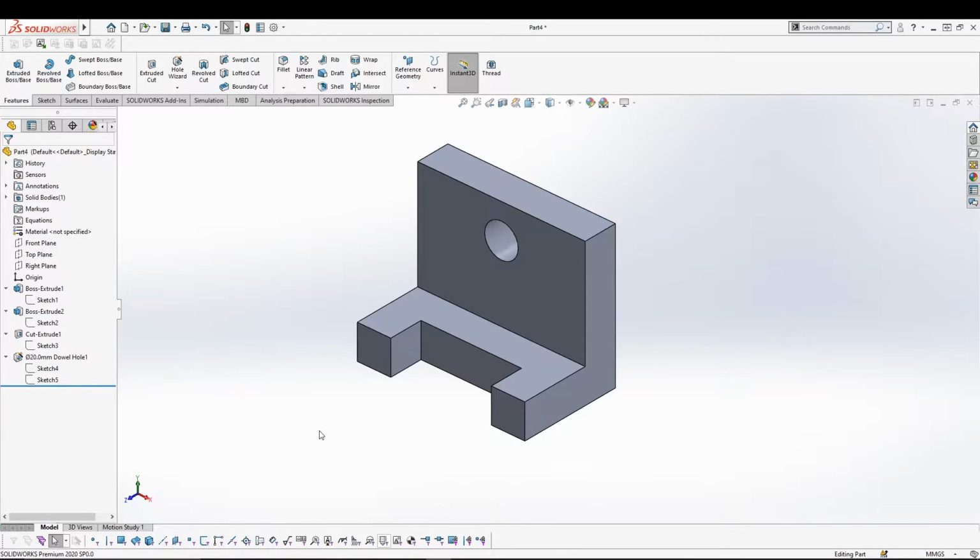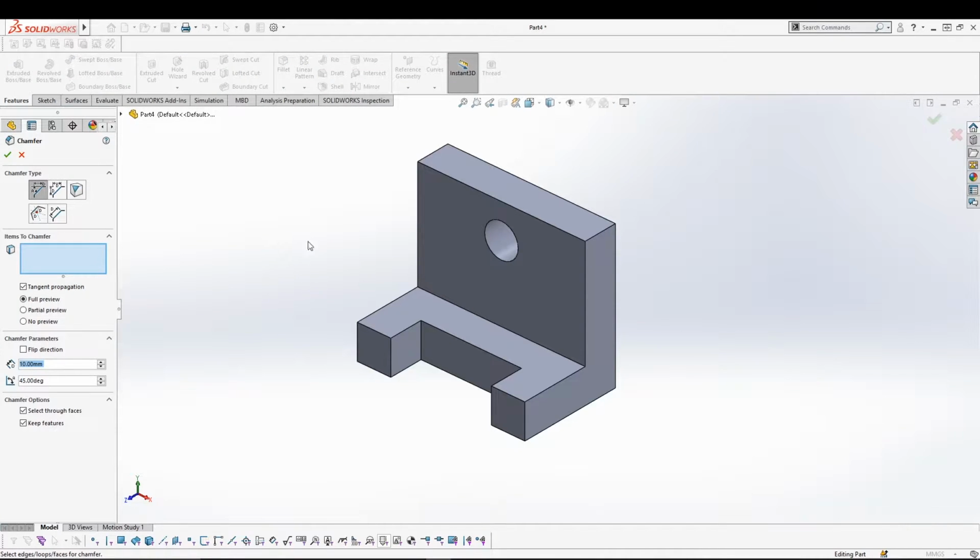Alright, so just like the fillet creates a round corner, there is one more option in Solidworks, which is called chamfer. So chamfer basically creates a slanted surface instead of a corner, right? So to define a chamfer, what we can do is click on chamfer, and then we have a bunch of different chamfer types. So this one is angle distance, distance, this one is vertex, distance, offset face, and face.